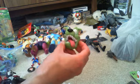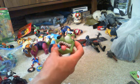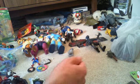Got this in a deal with 3 toy cars. So it was 4 items for £1. I just wanted the Milo. I gave the toy cars to someone I know who collects those type of things. So yeah, got a cool little Milo to go with the mask stuff on the shelf.